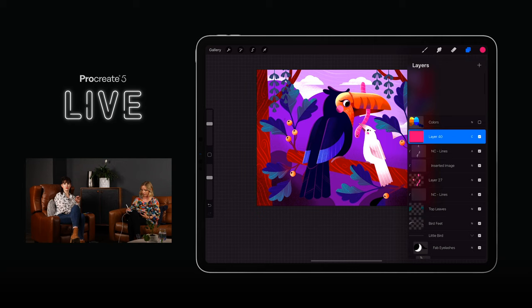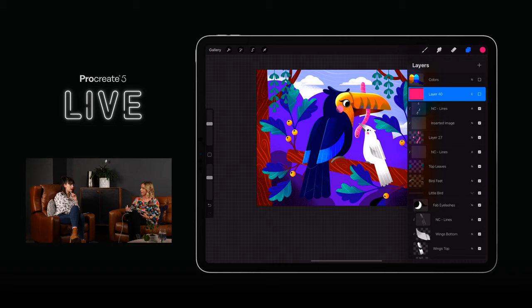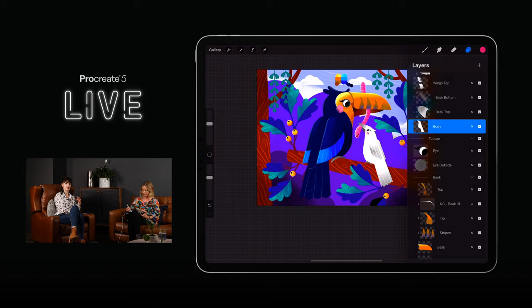And that same tip, guys, with putting a new layer on top of your illustration and filling it with color can also work for checking your values. I did a tutorial on this a little while back. Just with grayscale? Yeah. You can just fill a black layer on top of all your work and then slide it down a bit. And then it'll bring up the values. You'll be able to see if the image reads properly. Top tips.